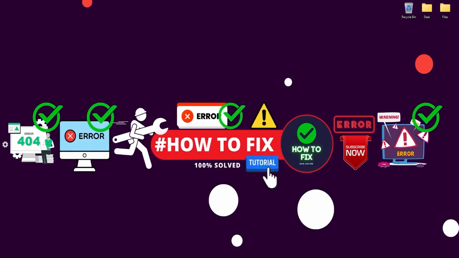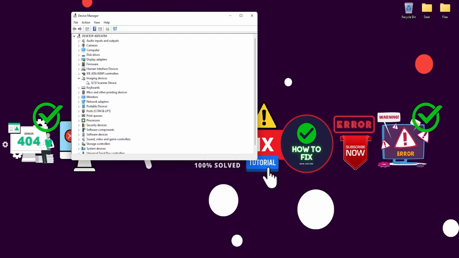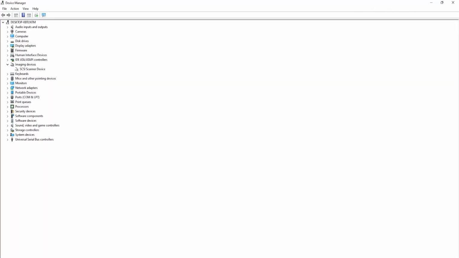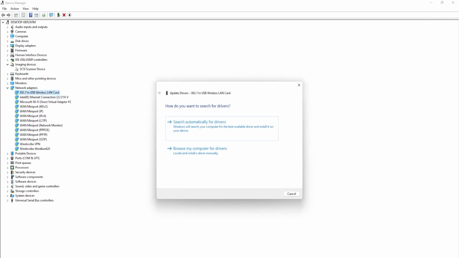For that, we just need to right-click on the Start, and then go to Device Manager. Once the Device Manager is open, I'll just maximize it. Here you will find Network adapters. We are looking for network adapters, and you will find it in the middle with a lot of drivers. Once you find it, click on that, and here we are looking for anything which says Wireless. You might be using Intel or Realtek or any other wireless adapter. You just need to select that and also take a note of which wireless adapter you have. Once you have noted it down, right-click, click on Update Driver, and click on Search automatically for drivers.